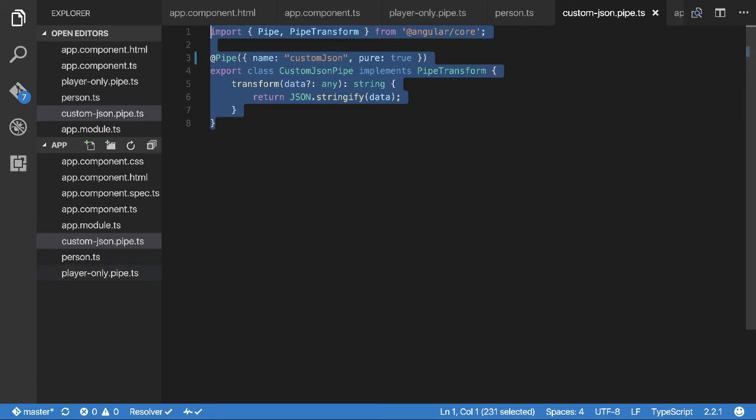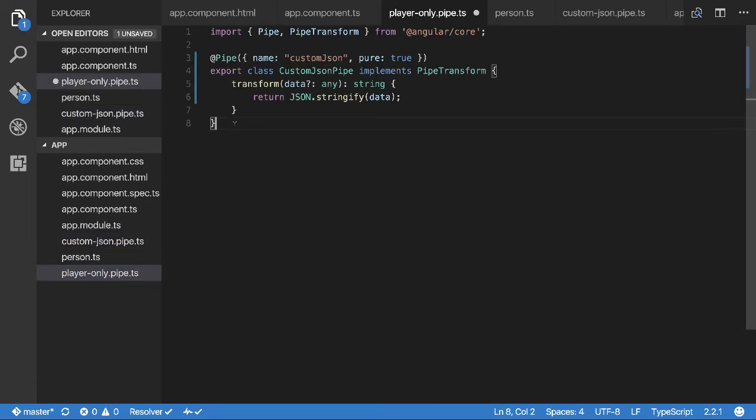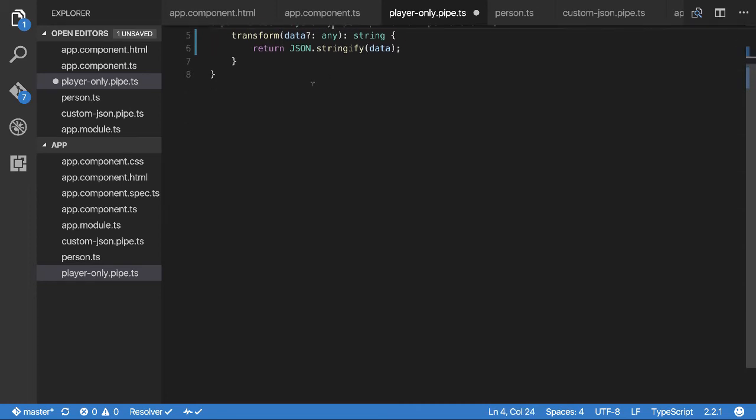I already have a pipe in place, so I'm just going to pretty much copy most of this code, even though I'm going to change the implementation. It's going to be quite similar. So I'm going to call it play only, like so. I'm going to call the name of the pipe player only pipe. Pretty straightforward.